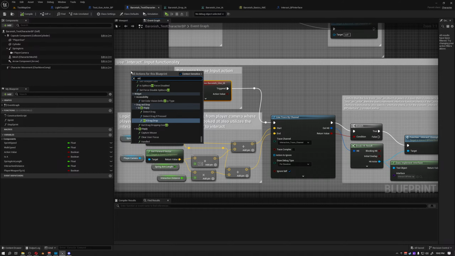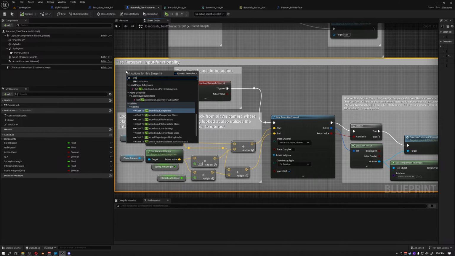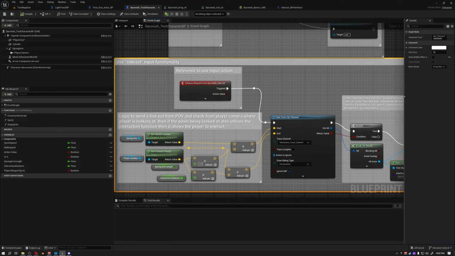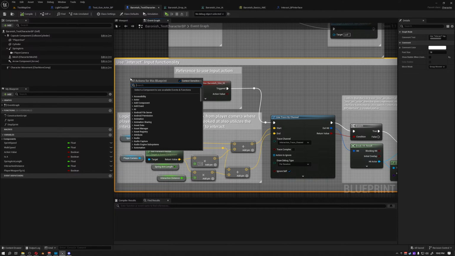You just right click here and type in enhanced. Actually, not even that. Whatever you named it, if you're using the naming scheme other people use, you type in IA. Typically, people would go underscore, but I've got it backwards.